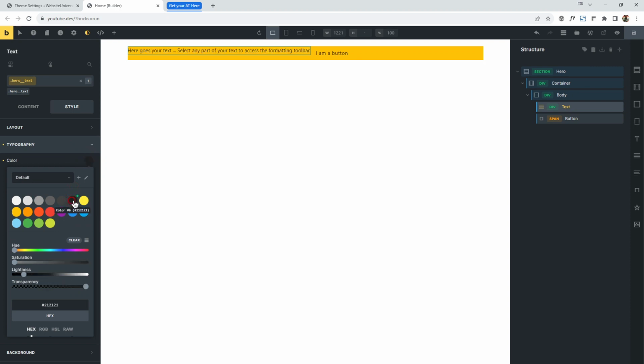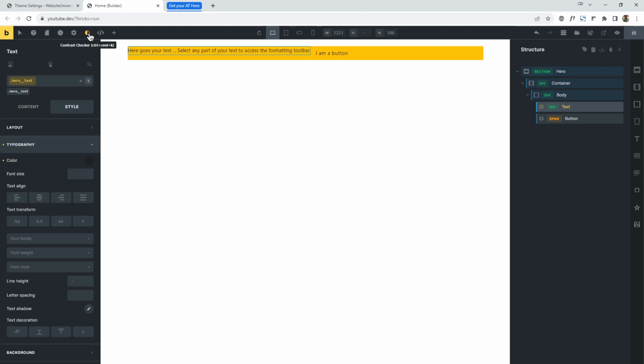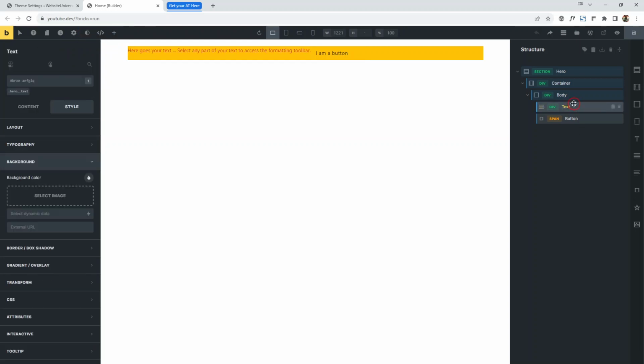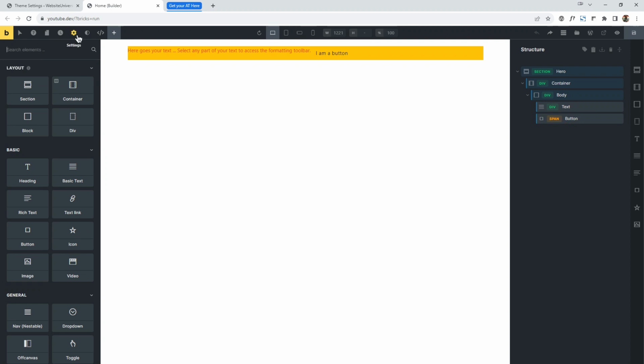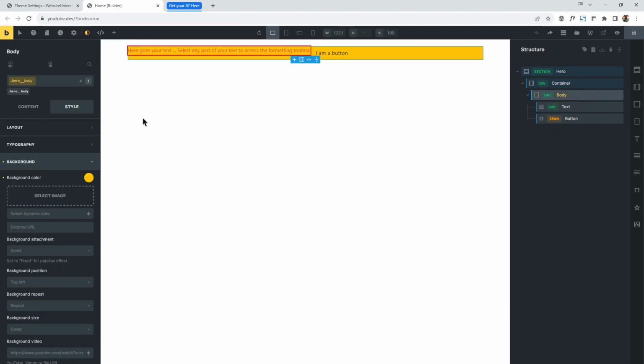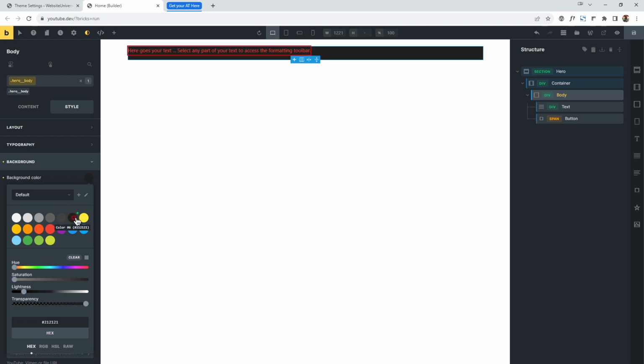But as soon as I change it to something that works, so the contrast checker is really... So I had selected it, so it was quite hard for you to see. So when I remove my mouse and I check the contrast, it will highlight it with red for me. So let's say I come back to the body, let's use maybe black. It's telling me, nah, this color won't work.